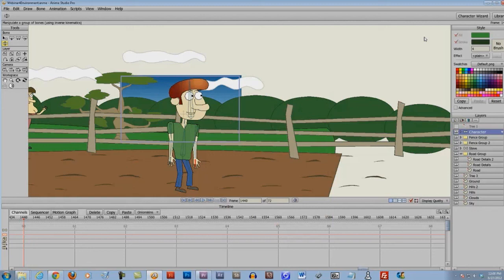Have you ever used physics in your animations? I'm trying to think of a time I've used them, and I don't think I have anything off the top of my head that I've done recently. I have used the physics, and I think they're really cool. I just haven't gotten to a point yet where I've used them in my own work, but I actually have a tutorial on how to use them. I definitely plan to use them. I just haven't had a cartoon yet that needed to implement them.